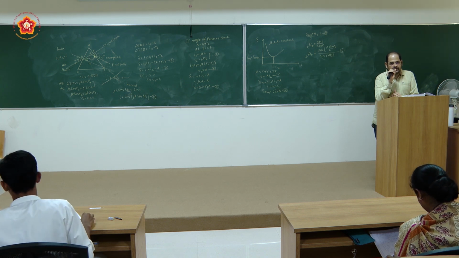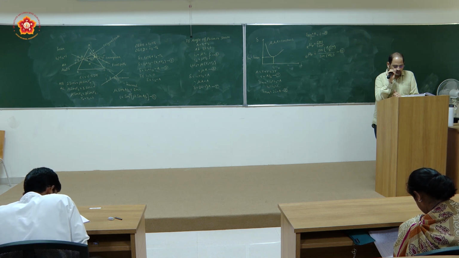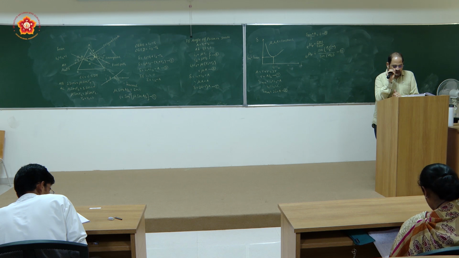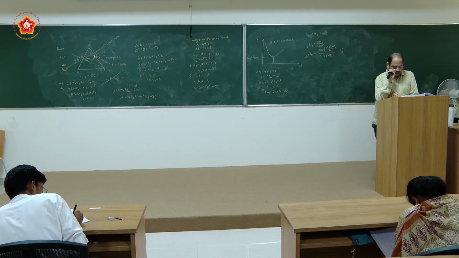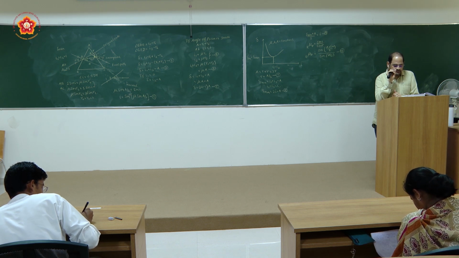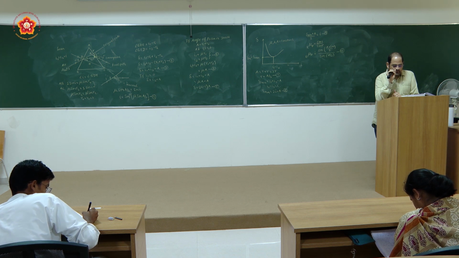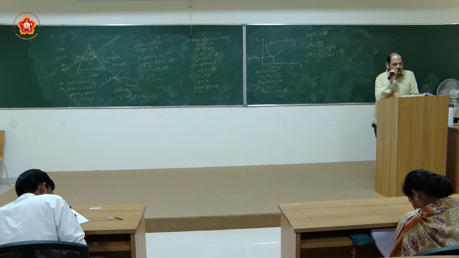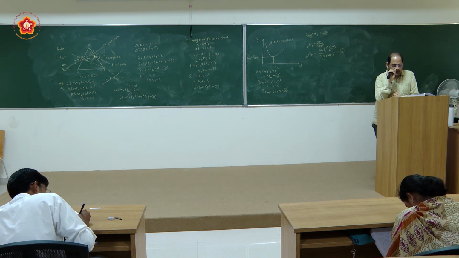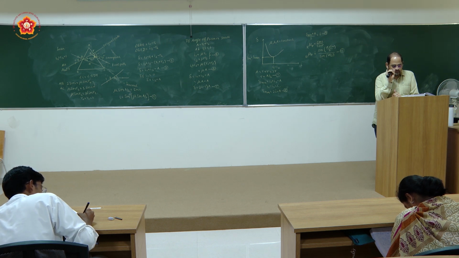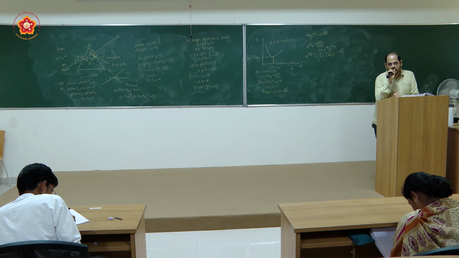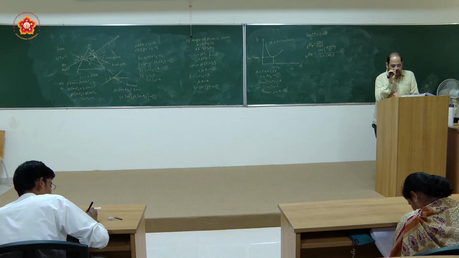Next point. For a given angle of incidence, angle of prism and material of prism, if wavelength of light is changed, deviation will also change, as mu of the prism is different for different wavelength.